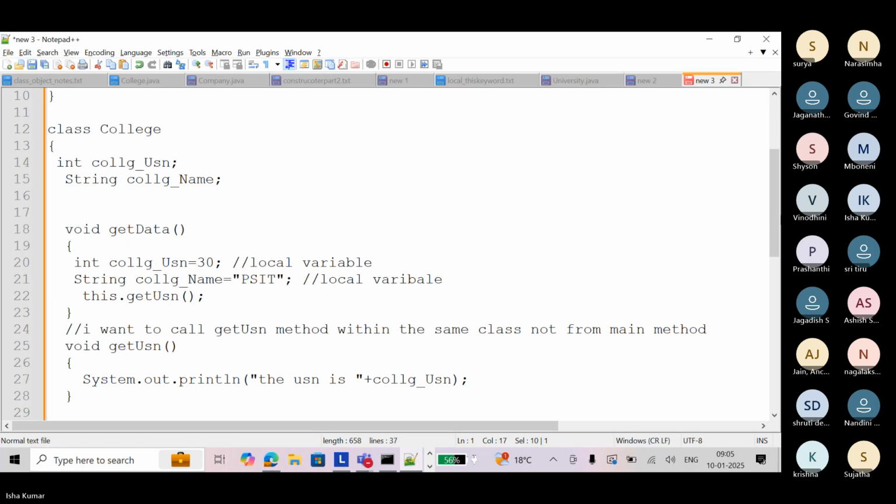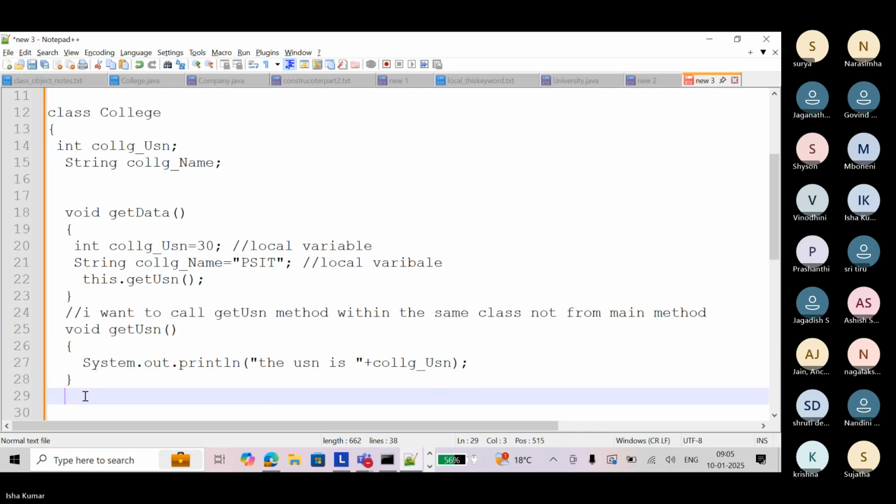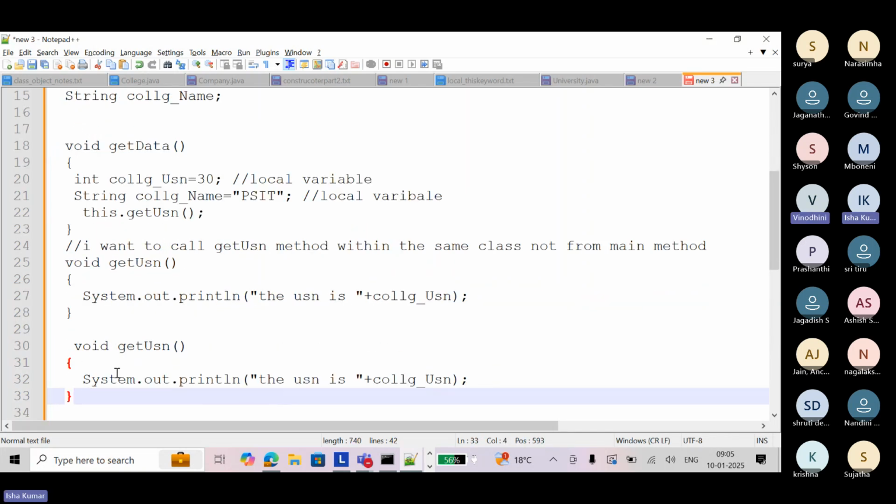Like getUSN, you are seeing this method. When I teach you methods, you will have the same method name. That time a conflict will be there or not? If you write getUSN here, this getUSN will be called and it will go into an infinite loop. That time what will you do?